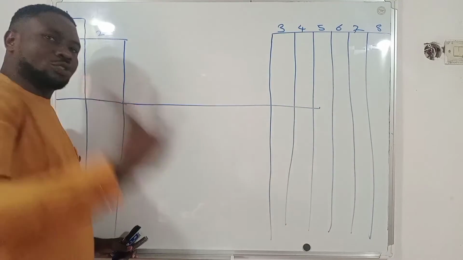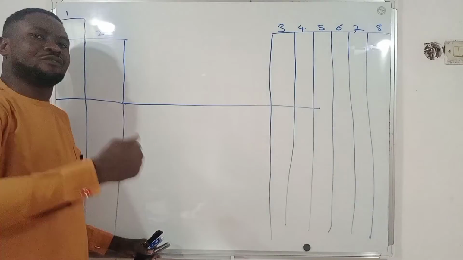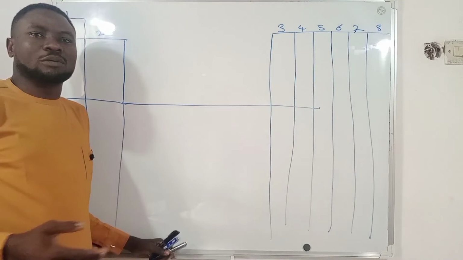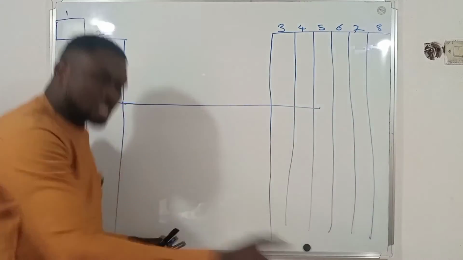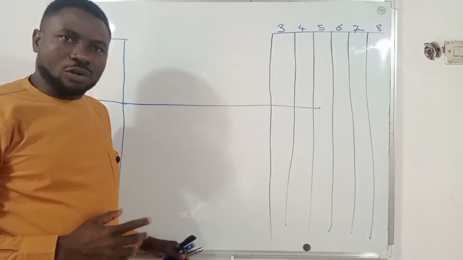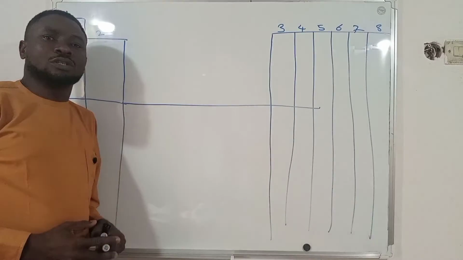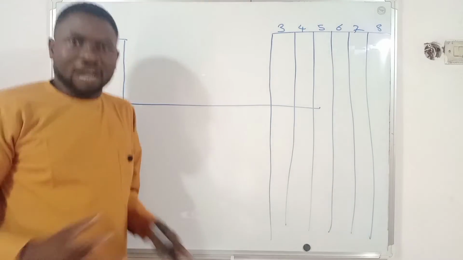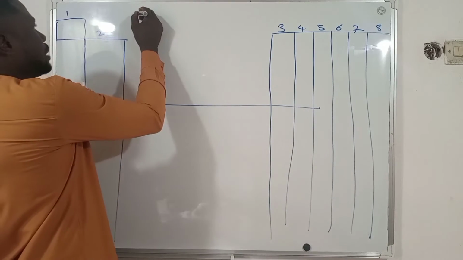Now again, it's important to know that once an electron has been transferred from a metal, that metallic atom will become positively charged, while the non-metallic atom that accepted the electrons becomes negatively charged. Therefore, you have the formation of positively charged ions and negatively charged ions. The positively charged ions are called the cations, and the negatively charged ions are called the anions. Therefore, ionic bonding results in the formation of positively charged ions and negatively charged ions, which are both cations and anions.